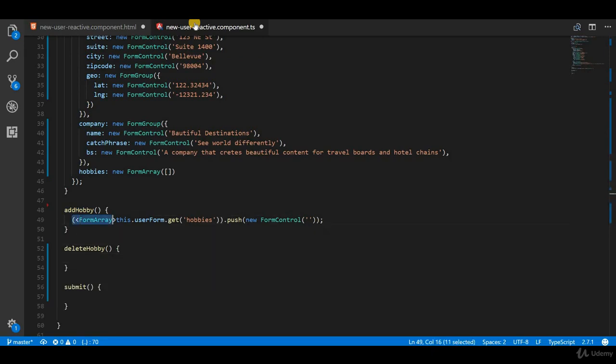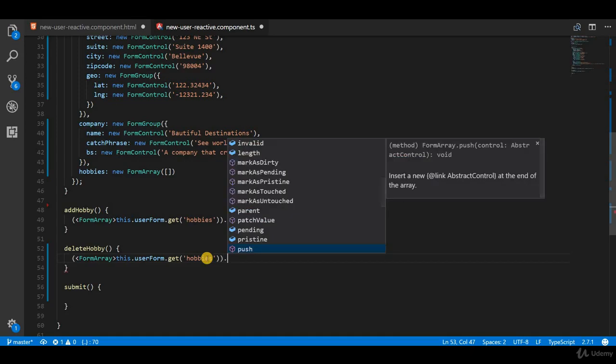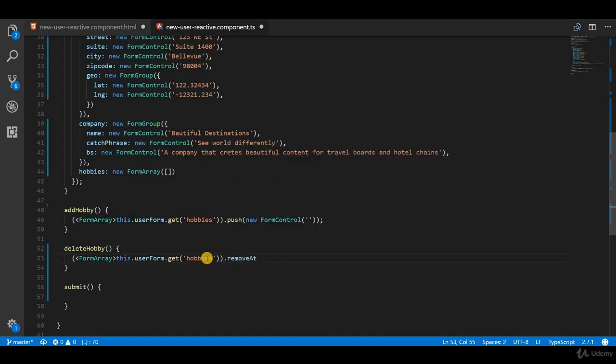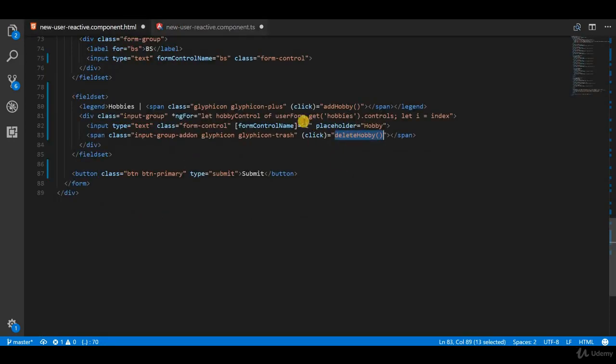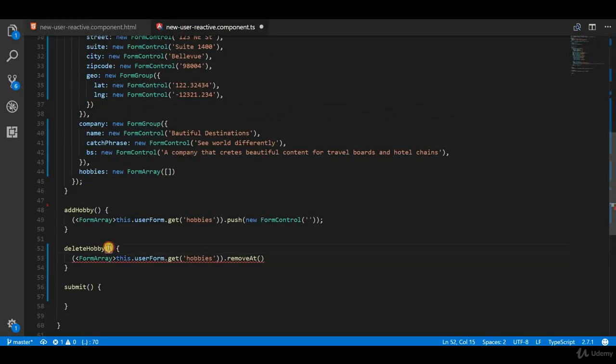Now again, to have access to this hobbies section, from where exactly we will be deleting one specific form control, we can call a method named removeAt, which requires an index, and this is going to be the index of the form control that we want to remove from here, or the form group that we want to remove from here. So I'll pass i as the index to it and save it, and then this is going to receive an index i, and then I can pass the index right here like so.